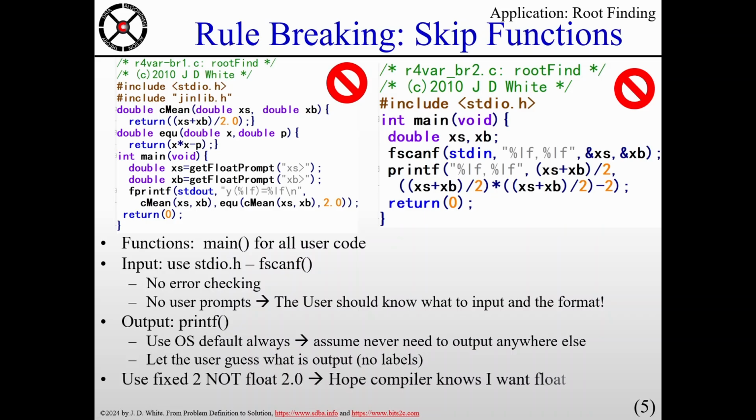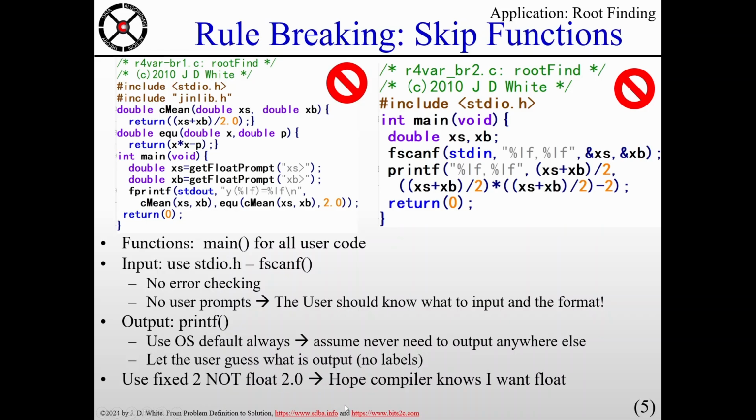Note, I'm using one more rule breaking. I'm writing 2, I'm not writing 2.0. 2 means I'm using a fixed point number 2, I'm not using a floating point number 2.0.